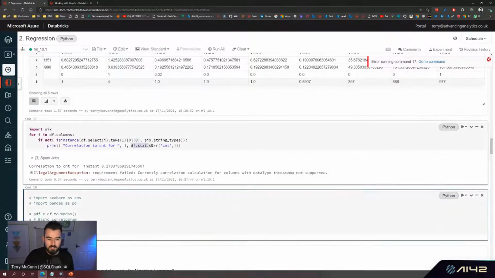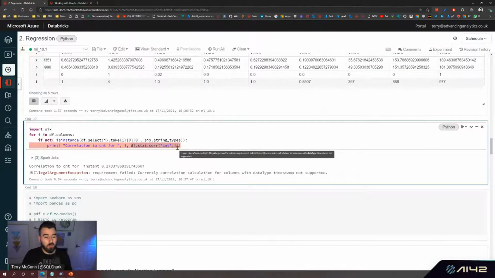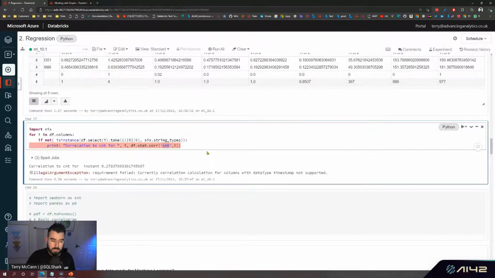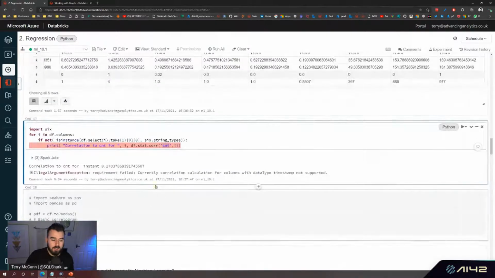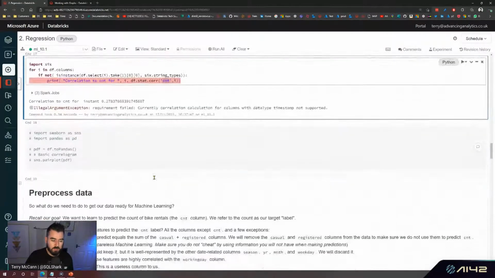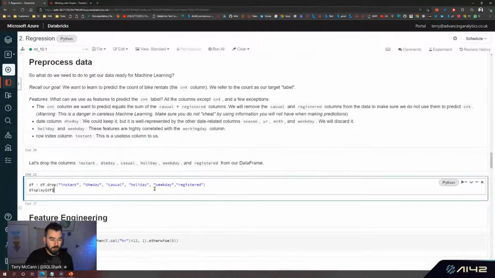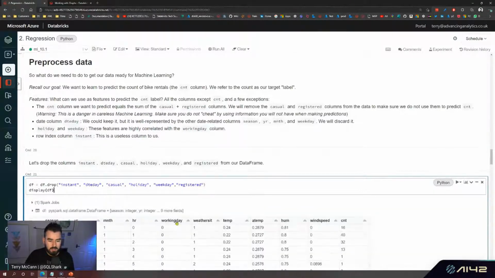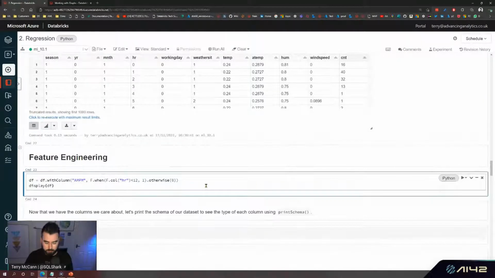But what you've got here is this df.stat.corr. All that's going to do is show you how well correlated my data is against the label that I'm trying to predict, which is count. And what this will show you is these two columns here, casual and registered. If you add them up, you get count. So we've got a load of label leakage there. What we need to do is drop a load of that data, which we can do here. And drop that data and end up with a nice set of data that we can use to produce our model.